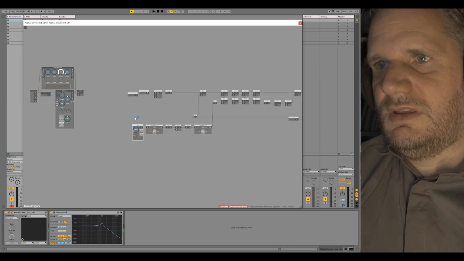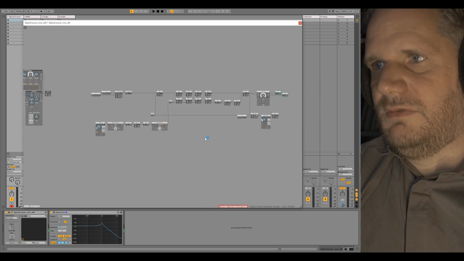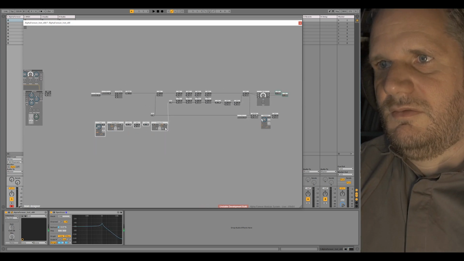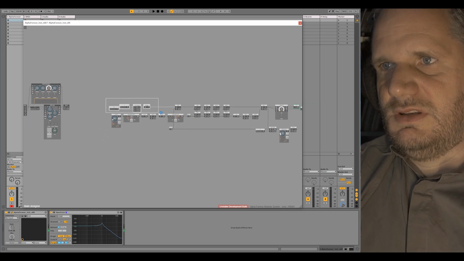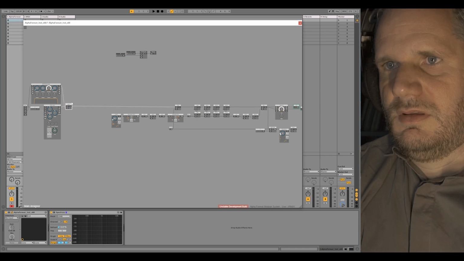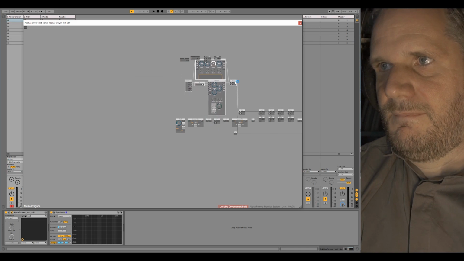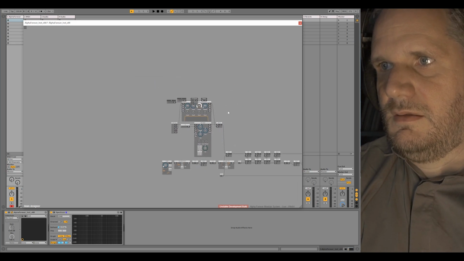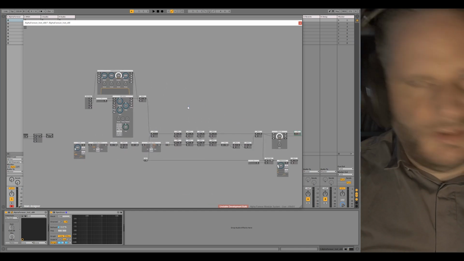So we have a cutoff frequency here. We have a fake frequency calculation, and I can plug in the synth again. Let me move away the tester, and I can play it.